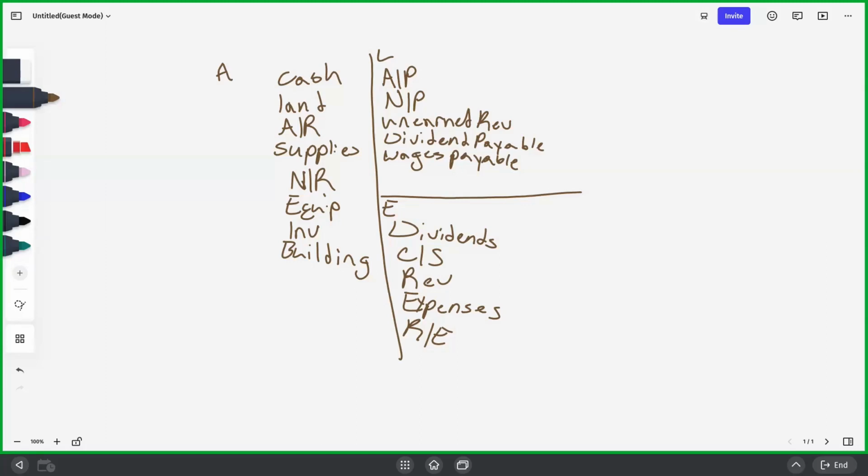What about expenses? They are debits. The reason why they're debits, think of it this way: how does equity increase, debit or credit? Credit. Now, do expenses increase your equity or lower your equity? So knowing how it affects with a debit and a credit, it increases with a debit, but because it's under equity, it's going to decrease equity naturally. So what about unearned revenue? Debit or credit? Credit.